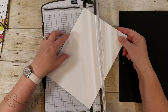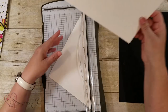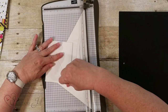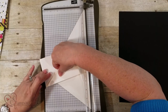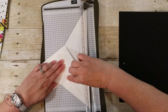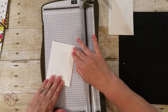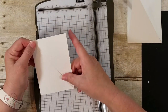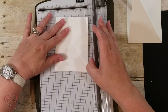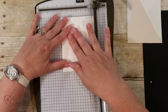I've got a score line here and here. Now I'm going to turn this on the side from point to point and cut that on the diagonal. Now we've got those folds and score lines, and there's one card. Looks like I've got a little gap there — you can fix that by re-pulling it over and folding again just a little bit closer. So that's one card and then here's the other. In order to get the designer series paper pieces to fit, you're going to cut your designer series paper a quarter inch smaller. For a three-and-a-half by five card, cut your piece four and three quarters by three and a quarter.